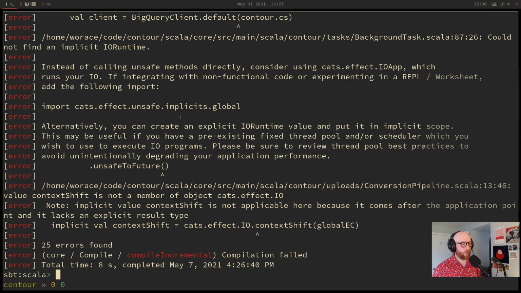The annoying thing with Blocker was that you had to have things like Blocker or context shifts in scope at the places where you were defining IO, not just at the places where you were running your IO. So maybe that points at some of what they were trying to improve in this version. I don't have a super deep understanding of it, but okay. Implicit val, context shift.